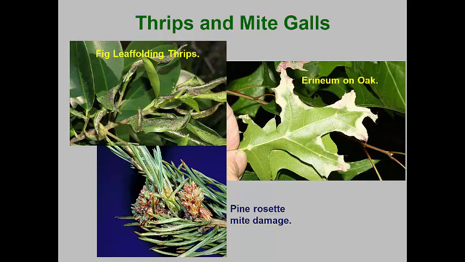Here's an image of Arrhenium mite activity on an oak. To many, this looks like some kind of mildew or fungal attack, and only microscopic examination can determine if Aphid mites are the cause of the symptoms. Aphid mites can also get into plant buds and cause extreme distortion of the tissues. The pine rosette mite is one such pest. You can see that it causes an extreme proliferation of shoot and needle buds that form a bushy gall-like growth.